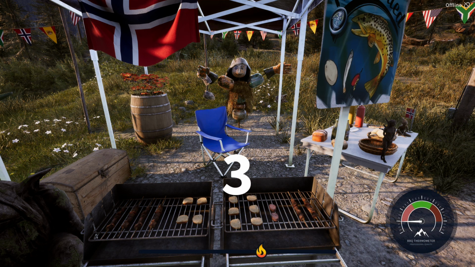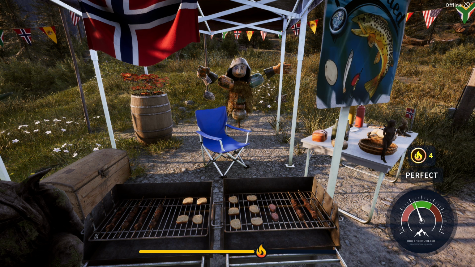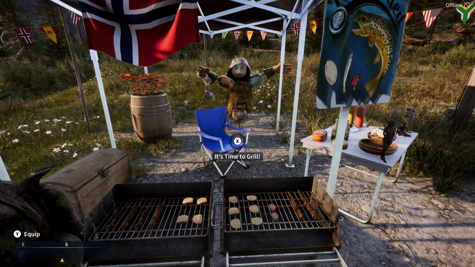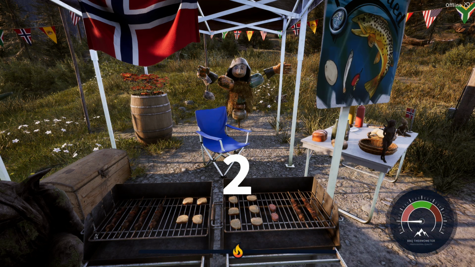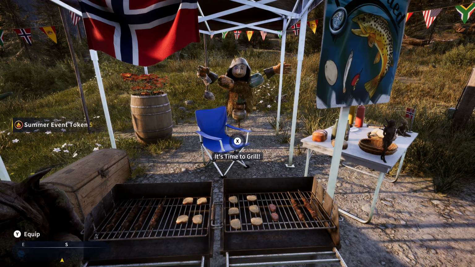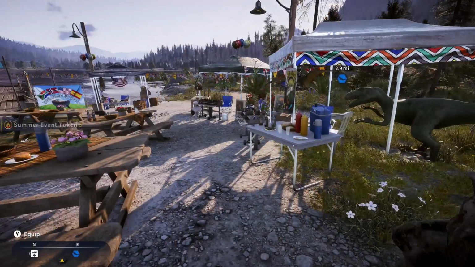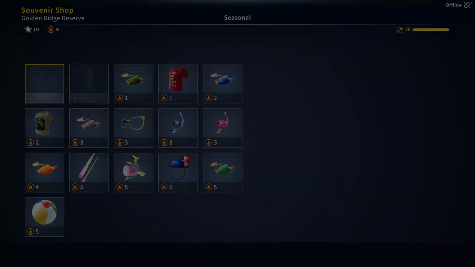We'll wager 4. I'm pretty close on that one. According to the game, perfect. So let's go ahead and finish up the rest of these. And really just a matter of stopping it at the flame. A little bit overshot that time, but it still thinks it's perfect. So you don't have to be completely on the spot to do that. And then you can come back over here to the shop.